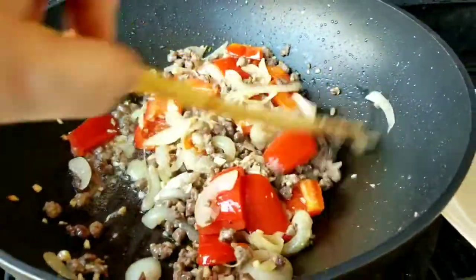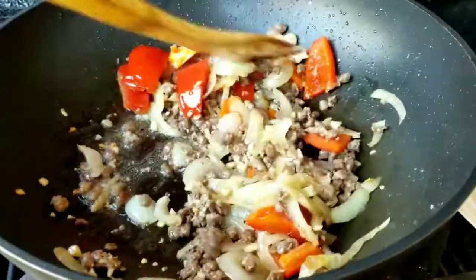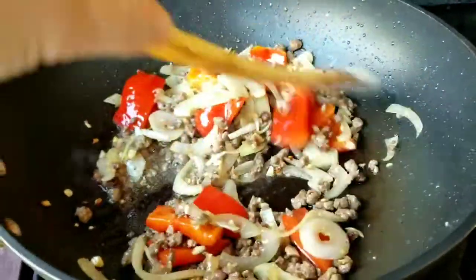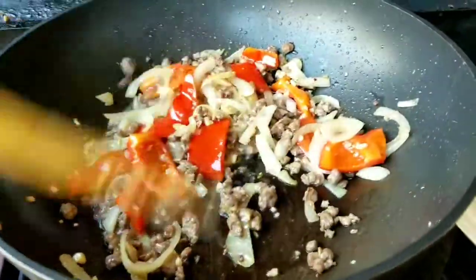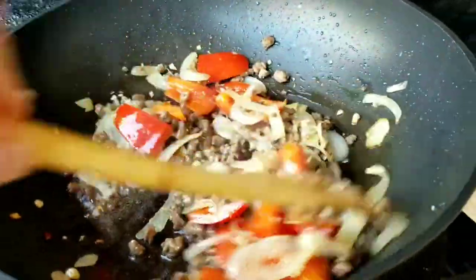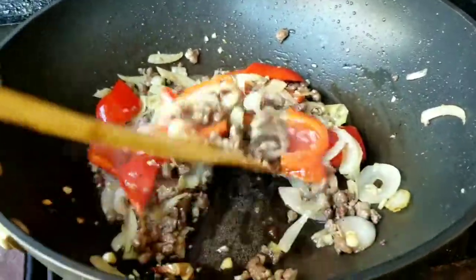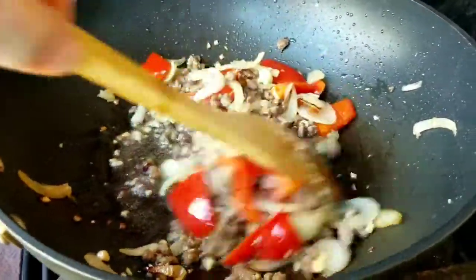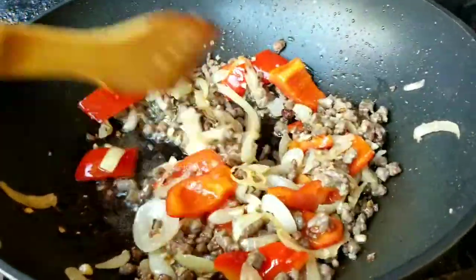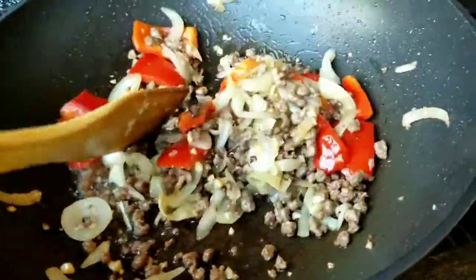Do what you want to put in your food, but I just realized that green bell peppers are good with stir fries for Chinese dishes. But of course, for other European dishes and American dishes, I prefer my red bell pepper, especially Italian dishes. Red bell pepper is the best. And I also make like this stir fry. I do macaroni soup, and I also use red bell pepper on it because it tastes wonderful with a red pepper.